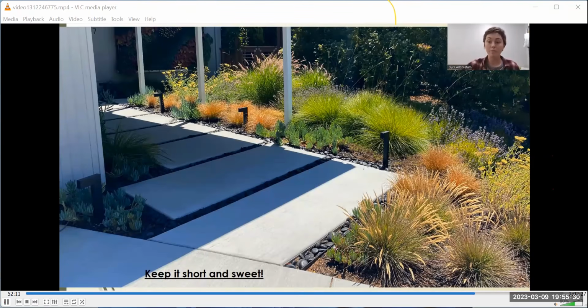If you're working up against the back of a fence, you can go tall, or if it's the back of the proposed garden bed, tall is fine. But you have to think about the golden rule: the plant shouldn't be taller than half the width of your bed. So if your garden bed is 4 feet wide, maybe a strip along the driveway, you don't want anything over 2 feet because it will look outsized for the space that it's in. So yes, keep it short and sweet.